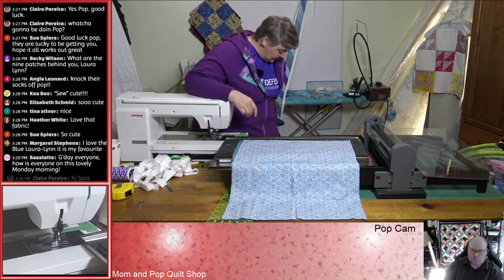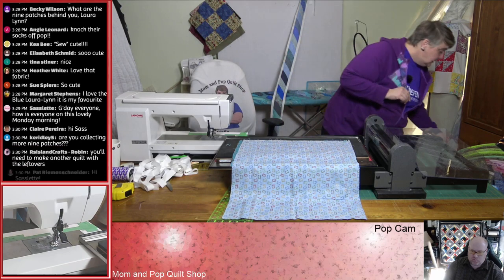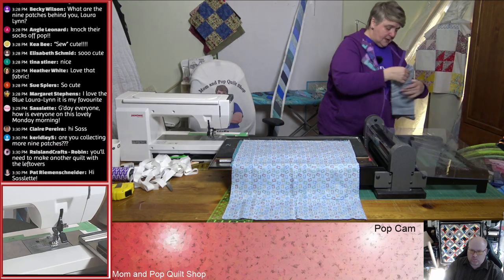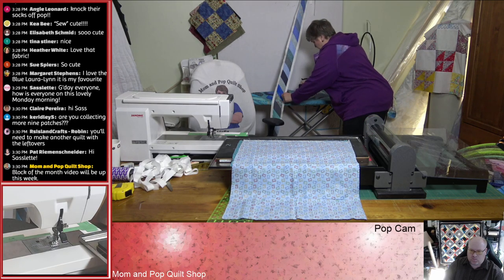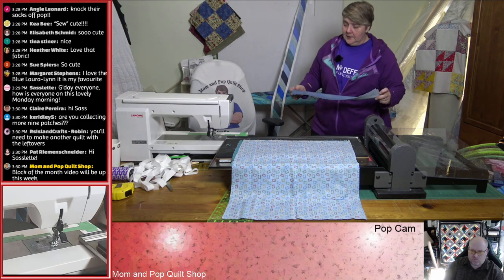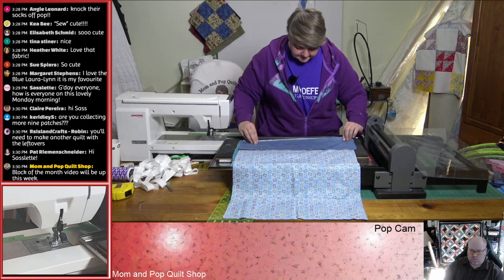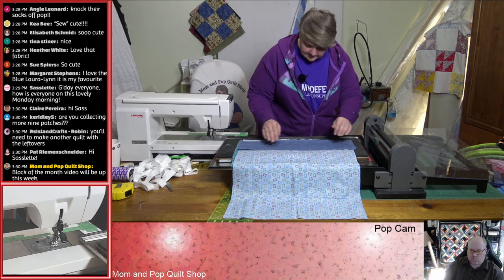What are you doing? Don't love my foot. All right, so one, two, three layers there. We got some stripey stuff here. Hopefully that's wide enough. I did pull it out. Hopefully it is. This has got a little bit of creamy color, blue in there, a couple of different shades of blue. It's quite pretty.